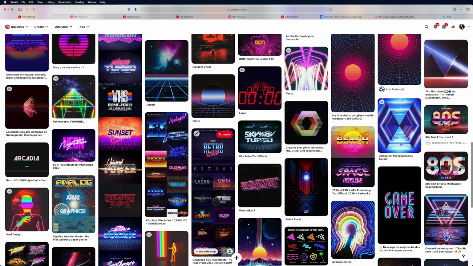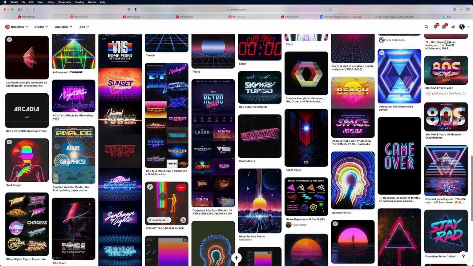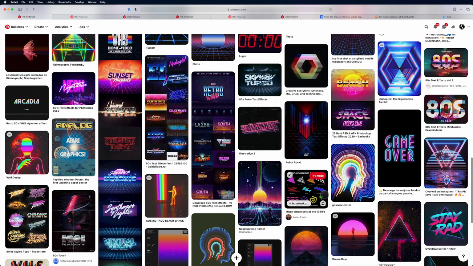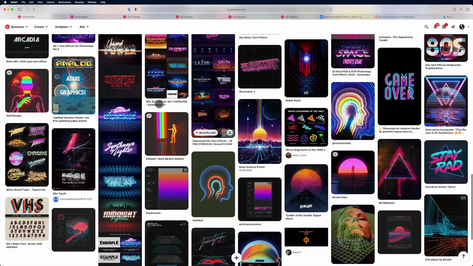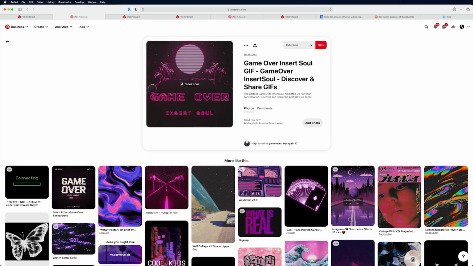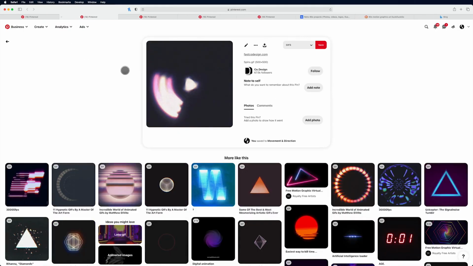This is cool, the VHS here. Again, more glows, looking at the color palettes, kind of the shapes, very simple shapes being used. Lots of triangles, again, grids. Here's that image we talked about previously. Go ahead and close that one out.